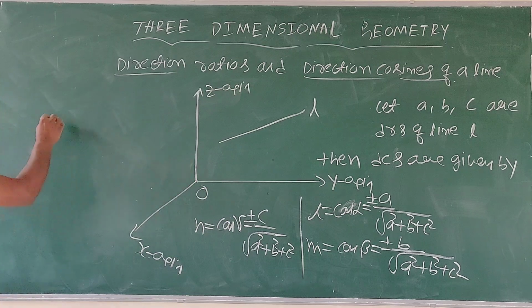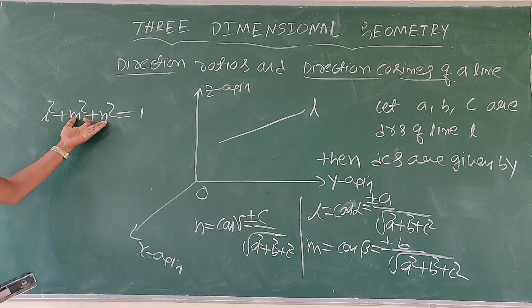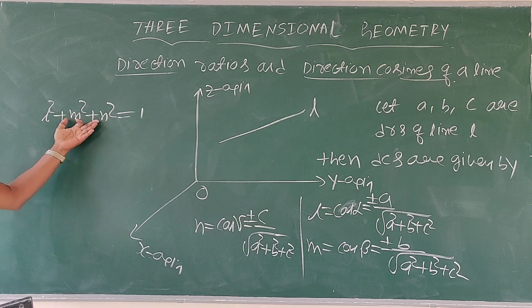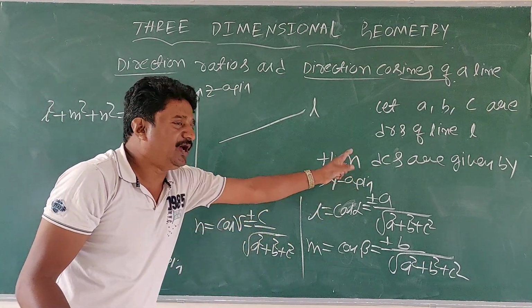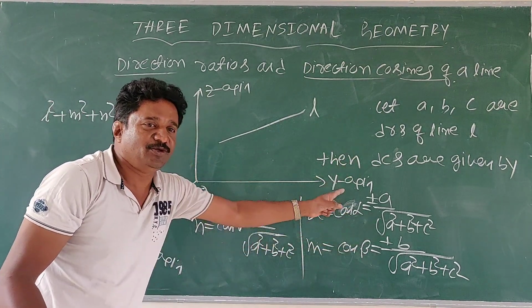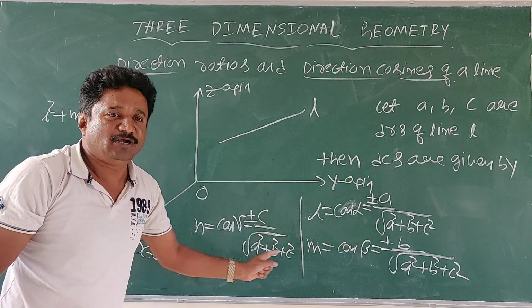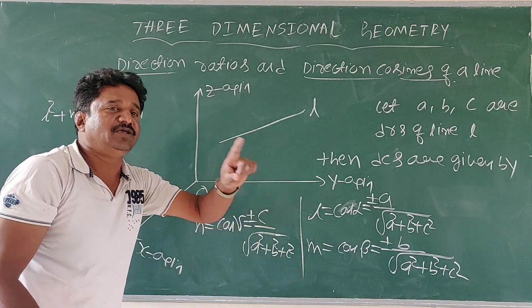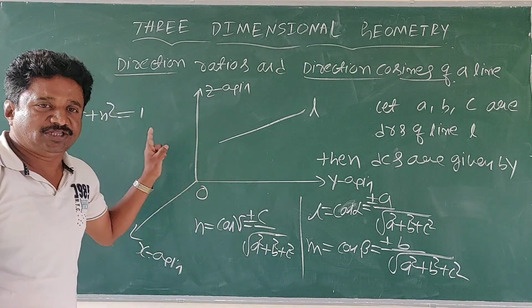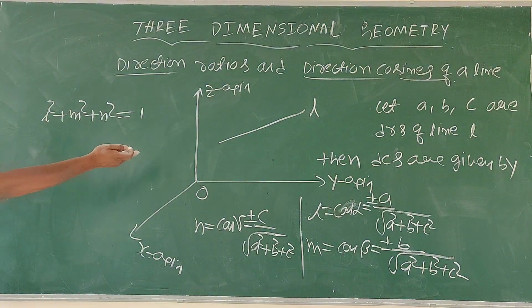Further we have this l square plus m square plus n square is always 1. This you see in vectors also. Same denominators, so the numerators add. A square plus b square plus c square by root gets cancelled. A square plus b square plus c square cancel it, you will get 1. Should I show that l square plus m square plus n square is 1? If you wish, you can show that.